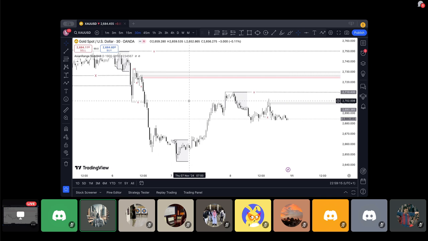Liquidity is a zone on the chart where a large pool of money is resting, such as stop losses, buy or sell orders, because somebody might get stopped out, and the market needs that money in order to make a move and stuff like that.